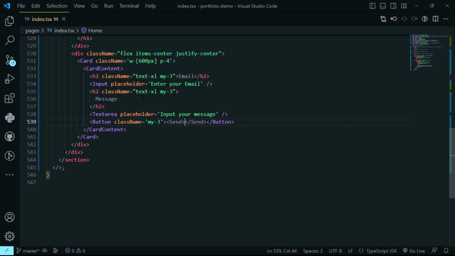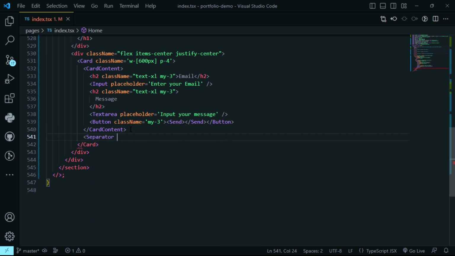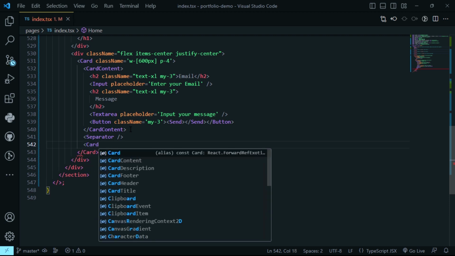After doing that, now we have the card content. We are going to add a card footer, but before that card footer we're going to add a separator, and then we're going to add a card footer.